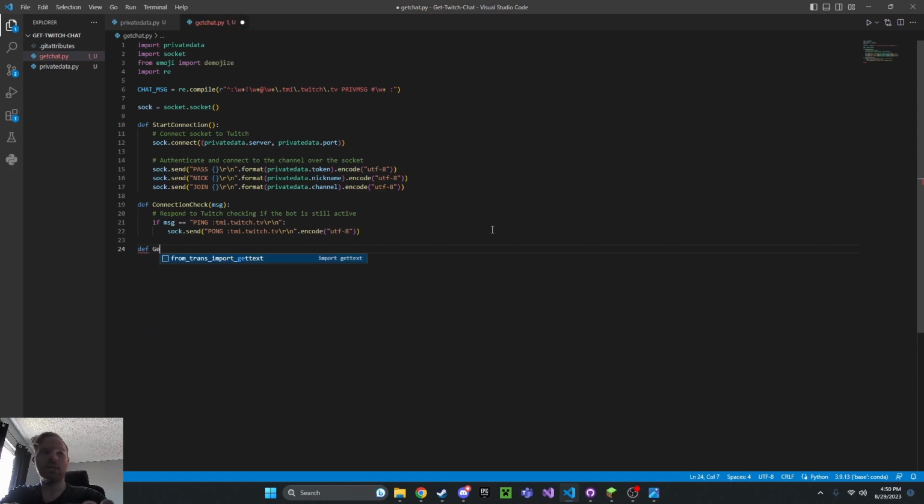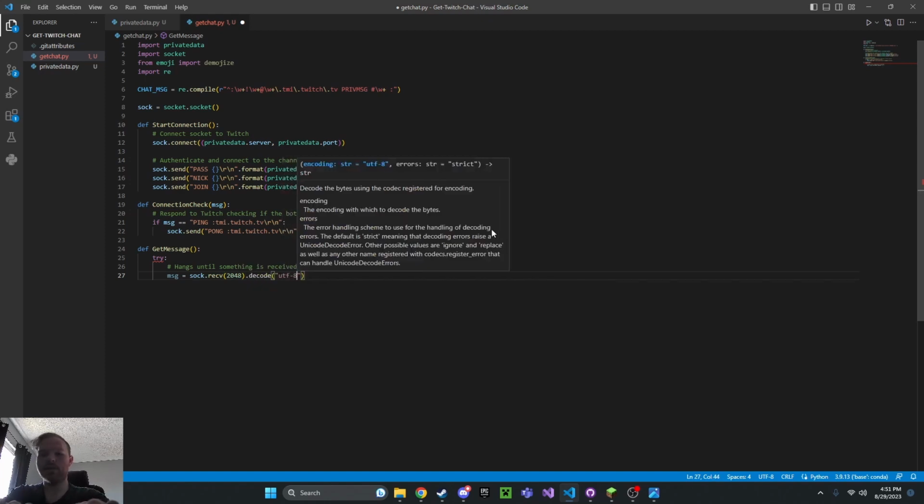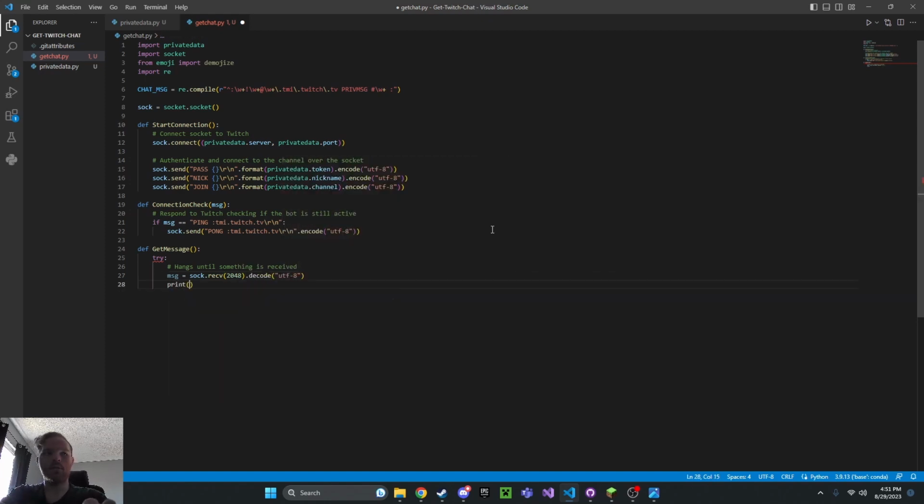Now the next one is get message. We're going to do a try except block, and this will hang until a message is received. So we'll say message equals sock.recv(2048).decode UTF-8, and we'll print this message because there are a few messages Twitch sends when the bot first connects, and we'd like to see those.